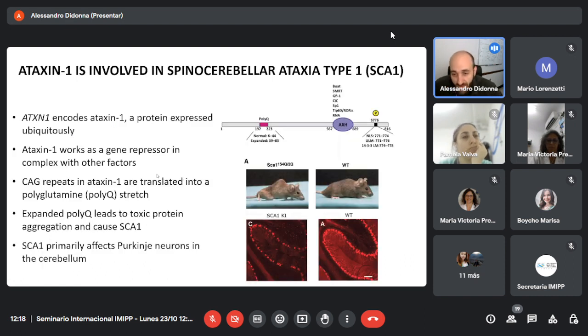So as I mentioned, ataxin-1 was previously known, actually first discovered in the 90s, because it's associated with a disease that is totally independent from MS, spinocerebellar ataxia type 1, also known as SCA1. This is a movement disorder that is caused by the selective death of cells in the cerebellum. There is this population of neurons called Purkinje neurons, here in red, that die in SCA1 patients. And their death is caused by a mutation in ataxin-1.